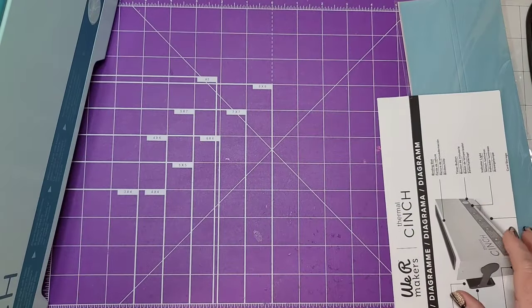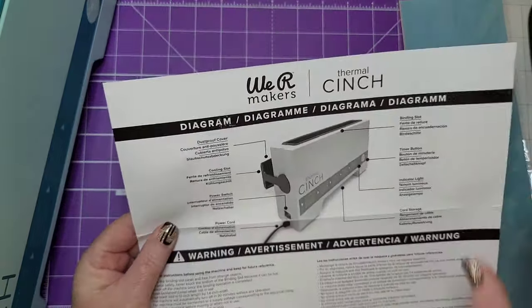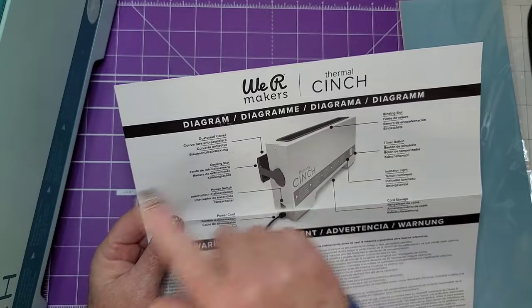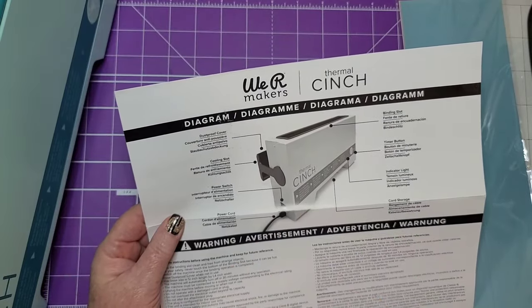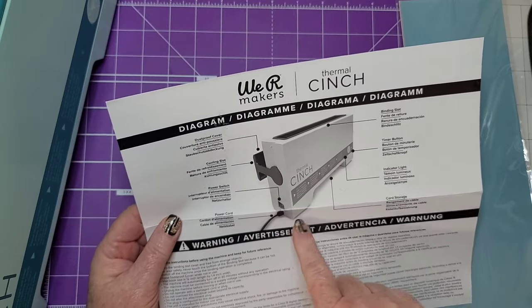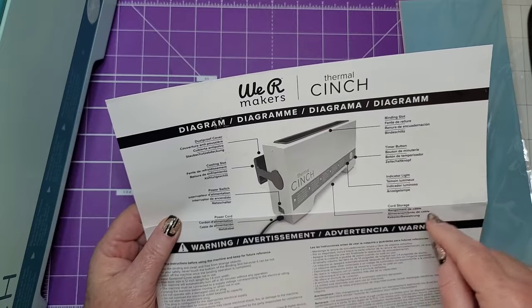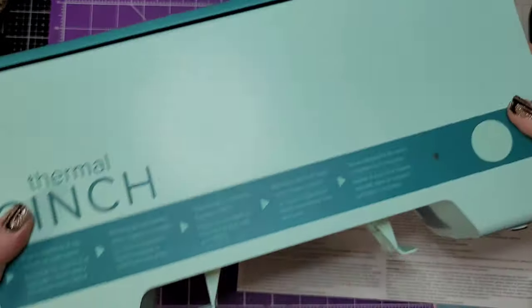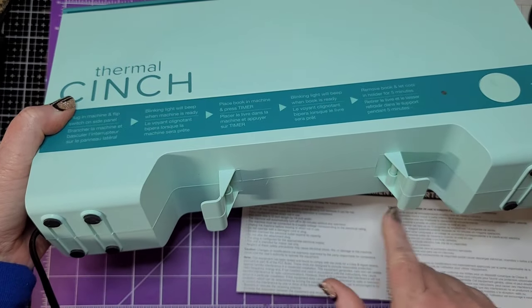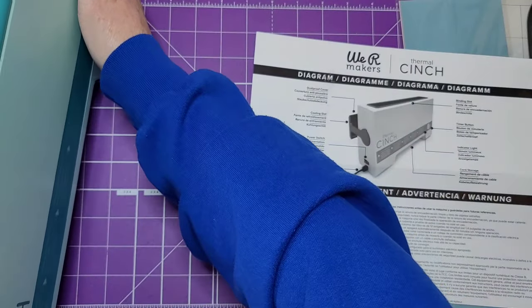Okay, there's a little blinky light right there, I guess. All right, let's see what it comes with. Excuse me. So we have the Thermal Cinch, the dust cover. Okay, that goes on top. It's also the cooling slot. Power switch. We have the cord. Binding slot. That's where it gets hot inside. Timer button, indicator light, and cord storage. Oh, so that's what that is. So these little feet right here. Like that. So you just wrap your cord around there and it keeps it out of the way. Lucky. So we'll have to try that.